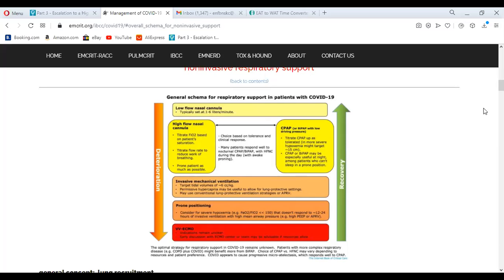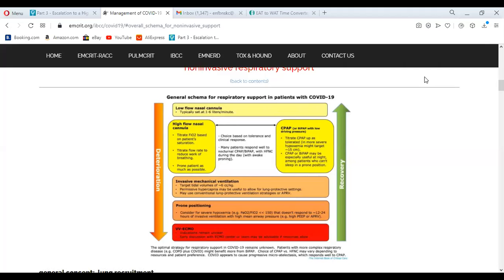From the non-invasive, you now move to invasive therapy, which is the use of intubation and mechanical ventilation. So also here, there are some things that you can use which will serve as adjunct to the oxygen therapy, such as positioning. The prone position has been shown to reduce incidence of atelectasis, help in recruiting more lungs, and also reduce severe hypoxemia.